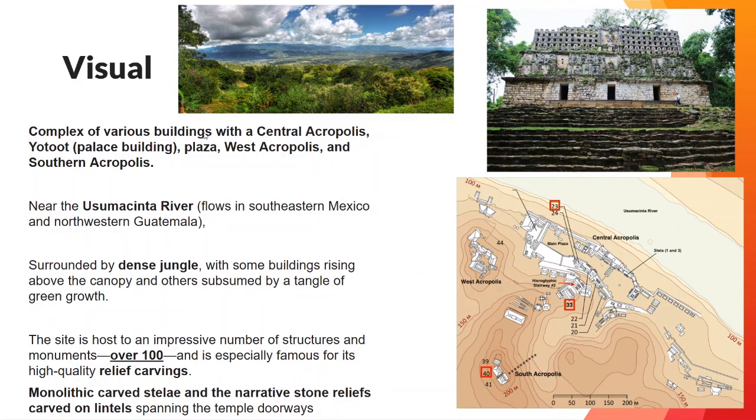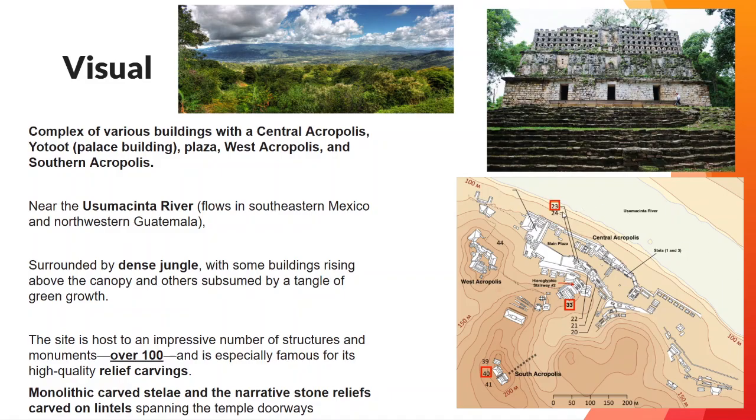When we are looking at the whole complex, it is set upon a hill, so we're looking at an Acropolis, a high city, right? And there are several different mountainy peaks here, the central Acropolis, and then other buildings around. So when we are looking at the structures for the test, we're looking at structure 23 and sometimes 33. So this is structure 23 right here. That's where we'll focus. And there is a river right along here.